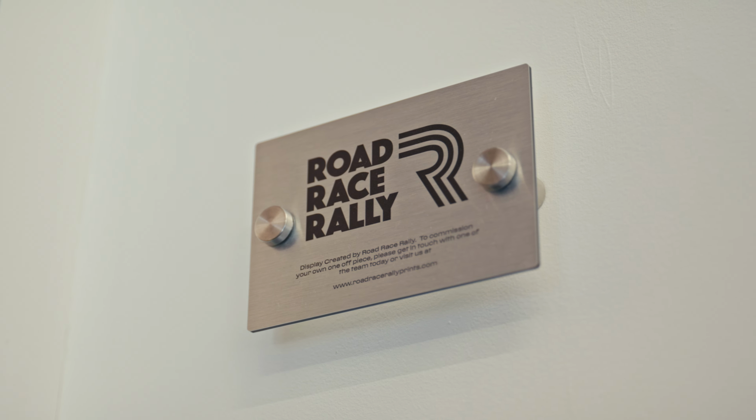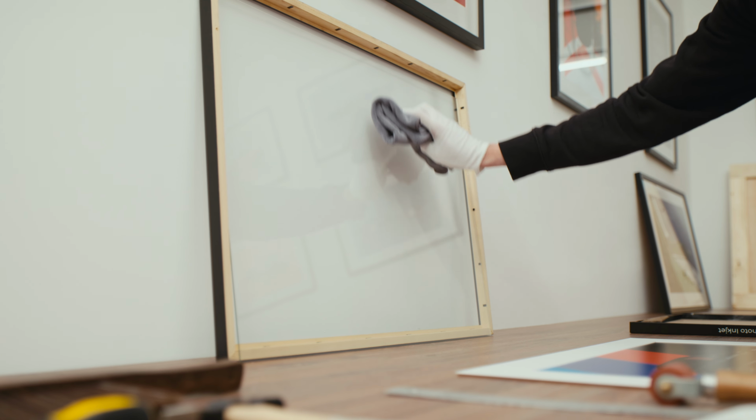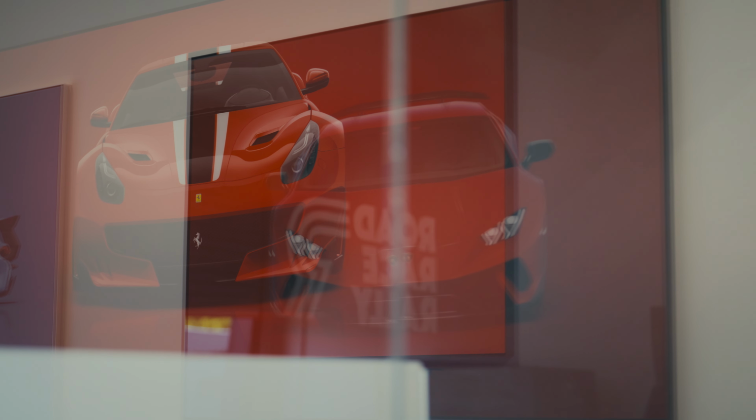These aren't pieces that are kept for a year or so. We want them to be there in 30, 40, 50 years. They want to be there with the car. And obviously clients have to look at these forever. It's all good us loving them, but the client has to look at these every single day when they're in their garage. A bright red F12 TDF on your wall in here might look fantastic, but in an old school Cornish garage, it's not going to work.